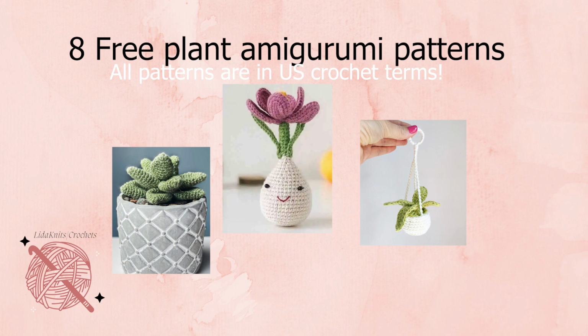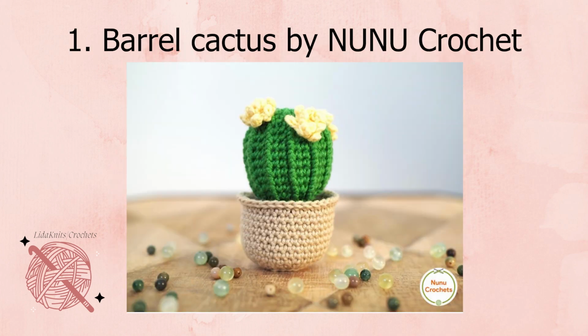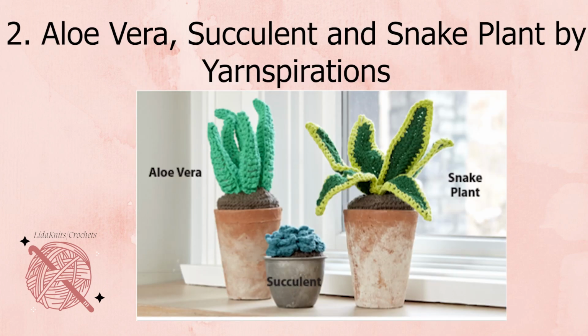So the first one is a barrel cactus. The thing that I like most about it is that you can actually customize the plant pot and the tiny flowers. This pattern is by NUNU Crochet, and yeah, I thought it was cute and tiny and I would like it.